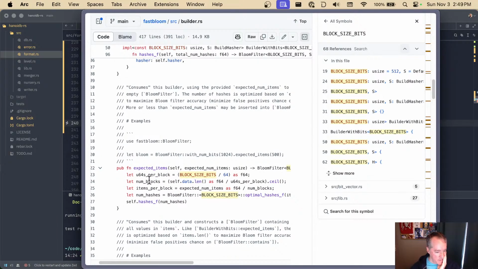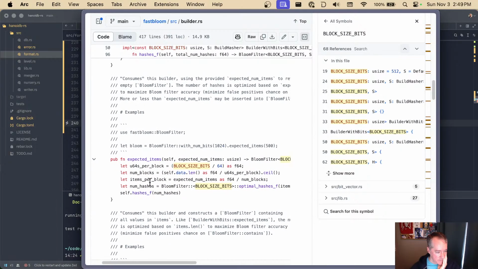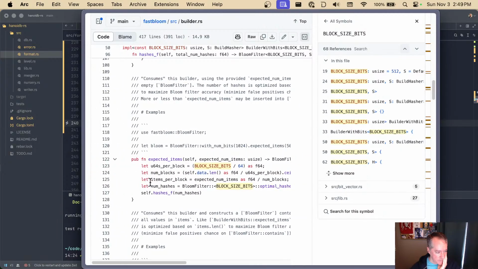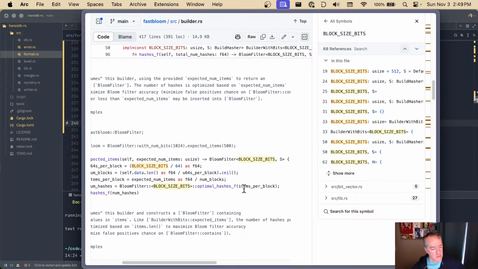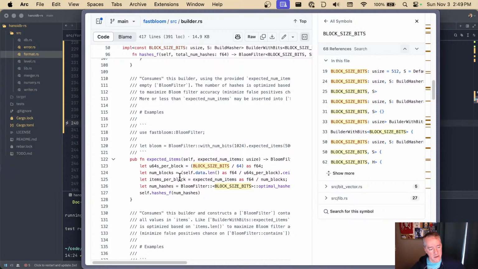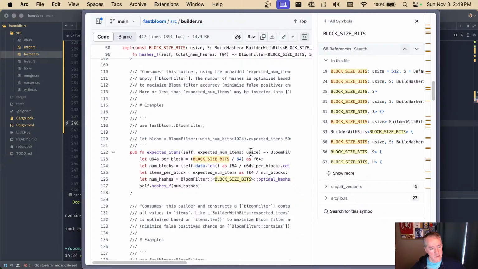Okay, so num blocks, items per block, num hashes. They're computing how many hashes should be used based on the expected items.